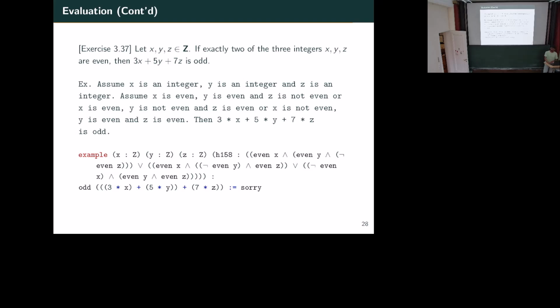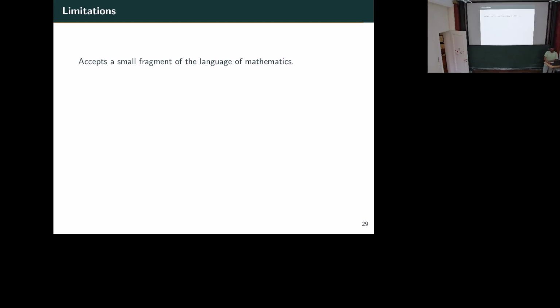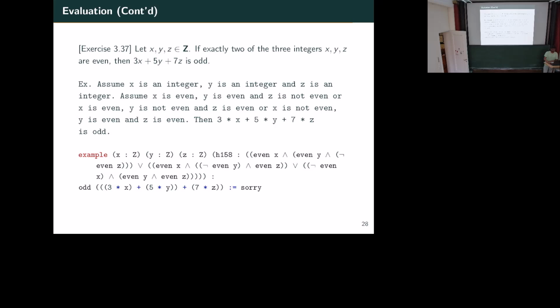Yes. But this has a kind of meta flavor here, right? You're going one level up and using inference already. No, I don't think you would want to do this. I would formalize it as the set {x, y, z} intersected with the even integers, and then the cardinality is equal to 2, or something like this. It's not really meta, it's just talking about a set of integers. It's not this language of Peano-like stuff. In that sense, no, but you're using inference while you're still doing syntax. If you do it like this, right? That's I think the problem.